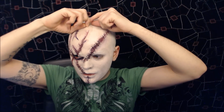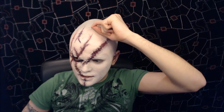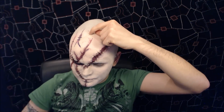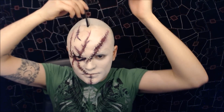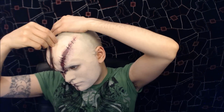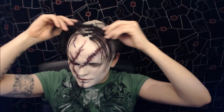I'm going to make tiny little holes in the ball cap, and the idea is that I'm going to pull hair through, not a few strands, but probably a bunch at a time. So if I just do that, I can colour it afterwards. Yeah, no more than that at a time. Okay, so I'm going to work in this pattern, in the M shape. It's going to start looking eventually a lot like that.